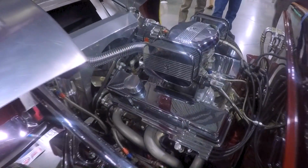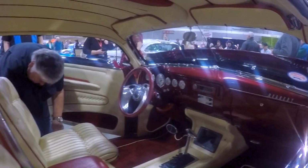So what about the interior? Who did that? Bob Jasper out of Tacoma, Washington. This is his 50th anniversary car. He's now been doing it for about 60 years. That's some gorgeous tuck and roll. He's 78 years old, still doing upholstery. Takes a lot of pride in it, a lot of show-winning upholstery jobs he's done. Very fussy. The seats are handmade. The front seats are out of a 64 T-Bird, but the back seats are handmade.